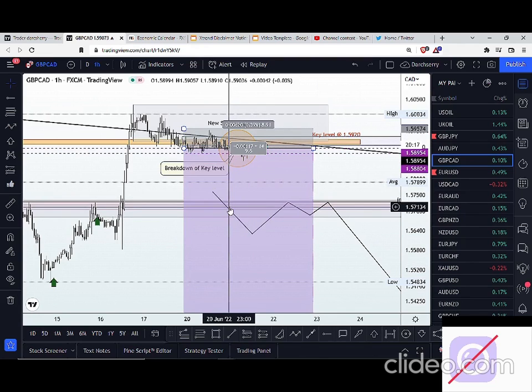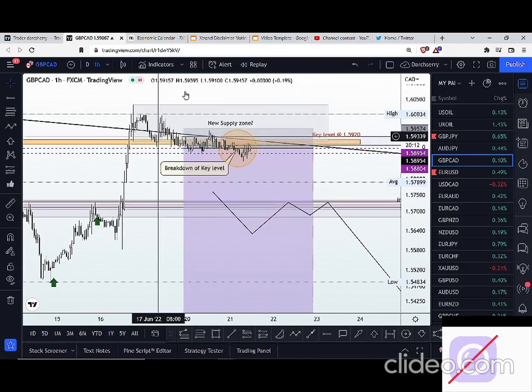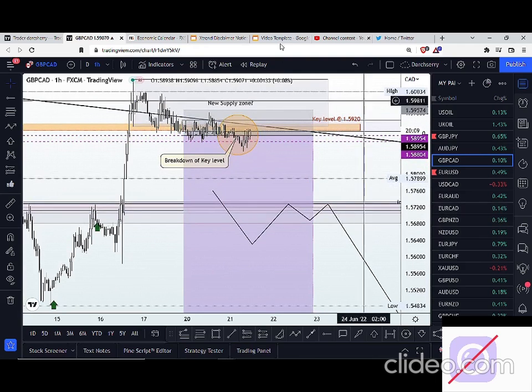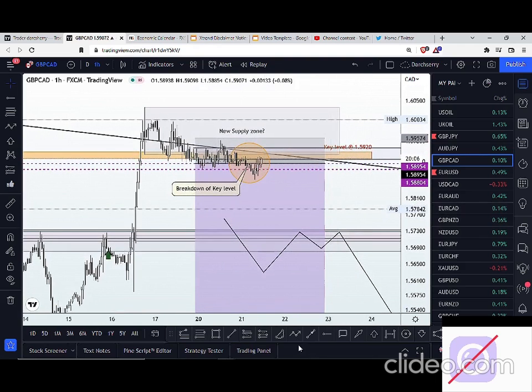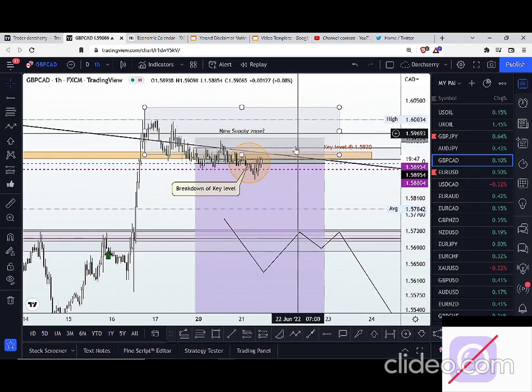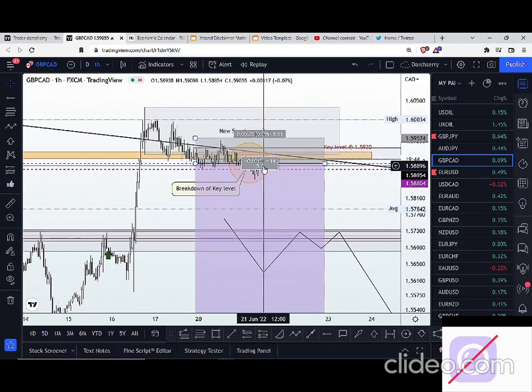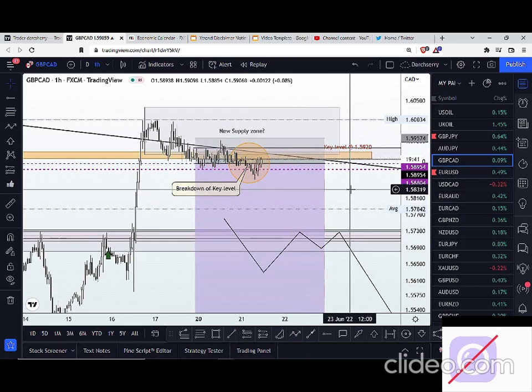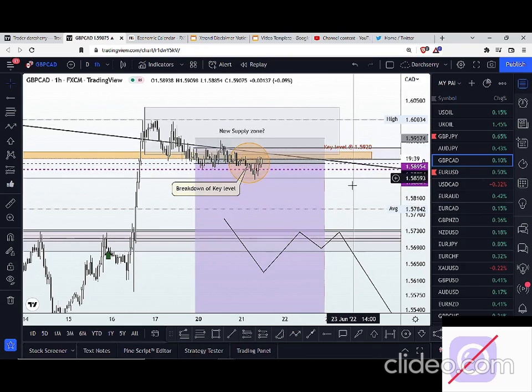So let's see what happens during the New York session, and let's see if the bearish momentum will happen. One thing I also want to make mention of here on the GBPCAD is that if we see a breakout of the bearish trend line, which also shares a confluence with the key level at 1.5920, and a retest of that area, definitely we want to be changing our bias and switching to a possible bullish potential, as price might continue to the upside if that kind of structure arises. So this is what I am looking out for on the GBPCAD.